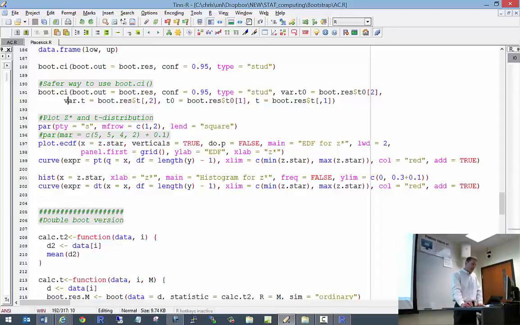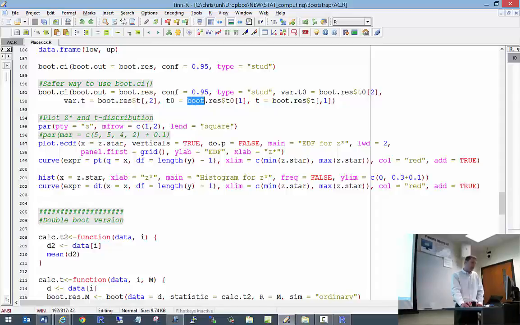So this will give you exactly the same output as what we just got, but now I'm going to specify, well, where is my estimated variance for my original data? Well, it's in the second component of T0. Where is my estimated variance for every single resample? It's in the second component of my T component of boot.res.